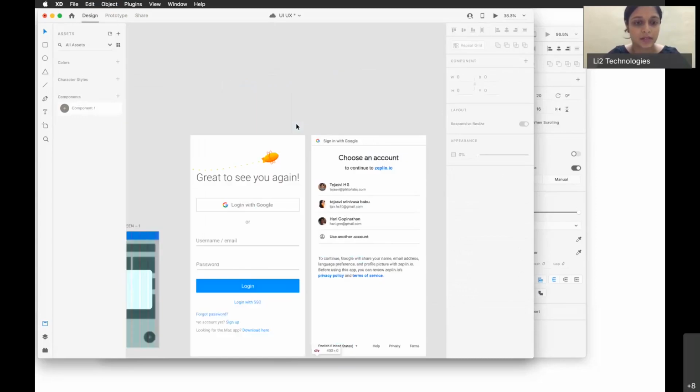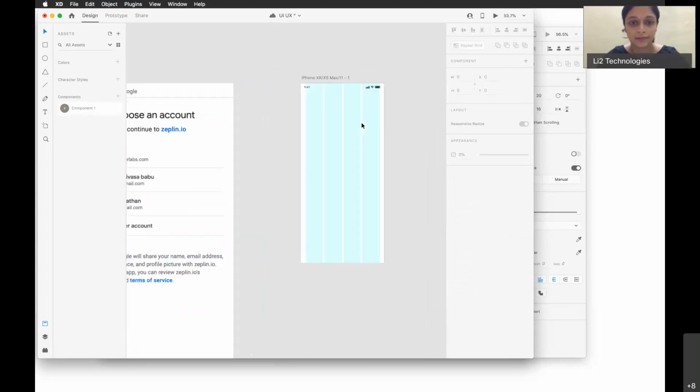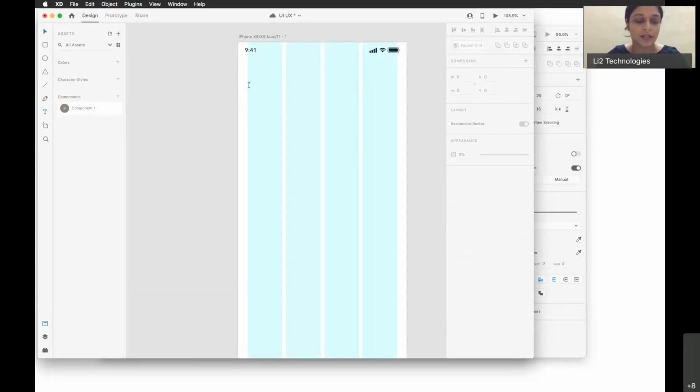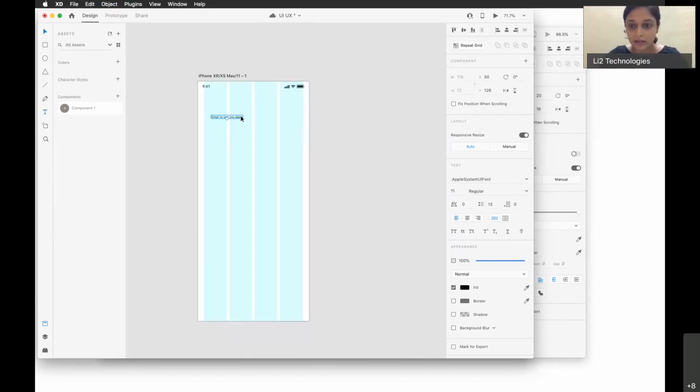What is next? So I want to create this. I'm going to work on the typography and the sizes later. But if you want to add text, you have this here, and you can just press it. It is using Apple's system UI font because the artwork we chose was an iPhone. I can choose my font. I can choose the size.